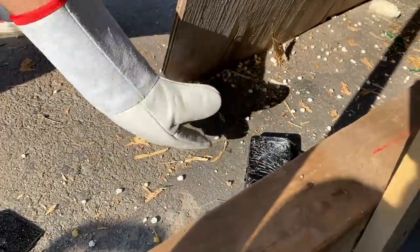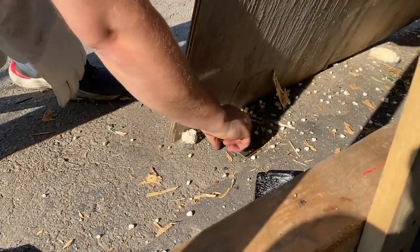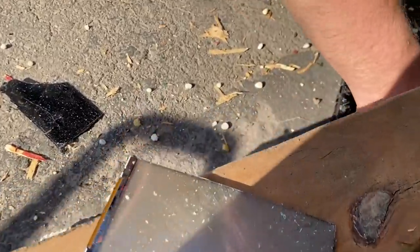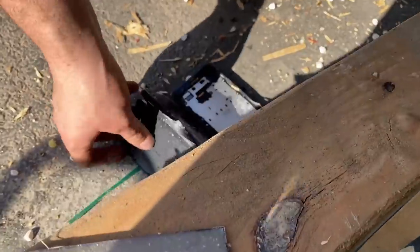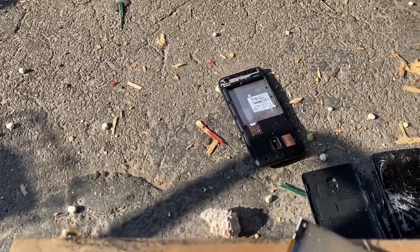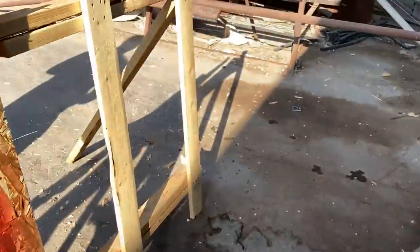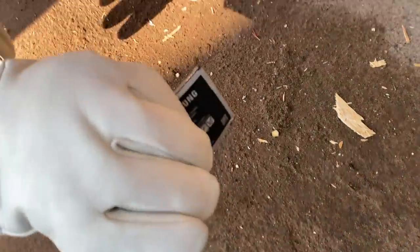Oh, that's part of the battery underneath that piece of... No, the corn on the cob is just smoking. Yeah, that's the screen. Wow. There's some glass. So one phone is like gone. Oh, it's over there. It had a battery in it. You were right, Dan. Oh, there it is. Battery is nice and folded up.